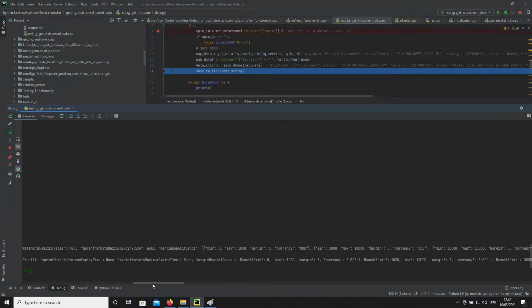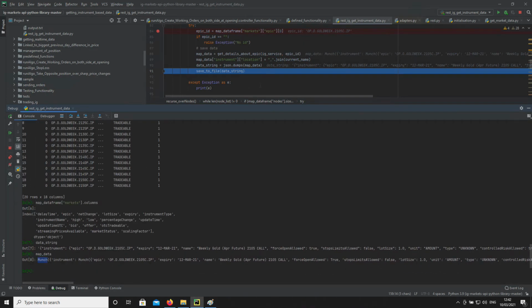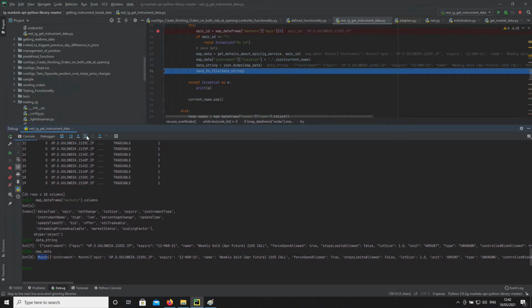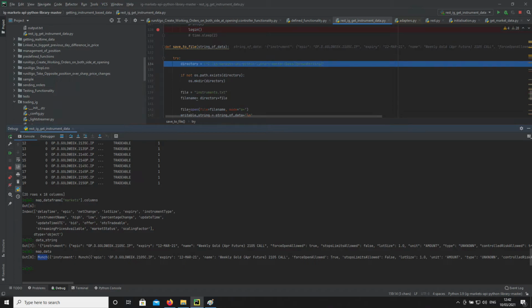So you can see here we have all the details: margin requirements, the last high, low, bid, offer, and any other info, whether it's available, whether it's tradable right now. It has useful info, opening times and such. And essentially we save this to a file, that being this file.